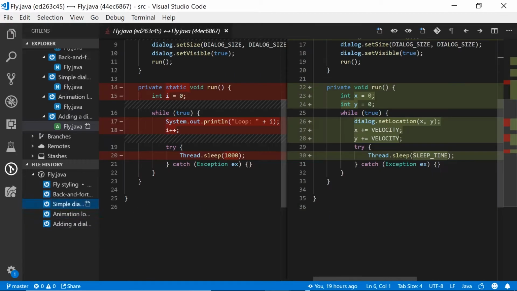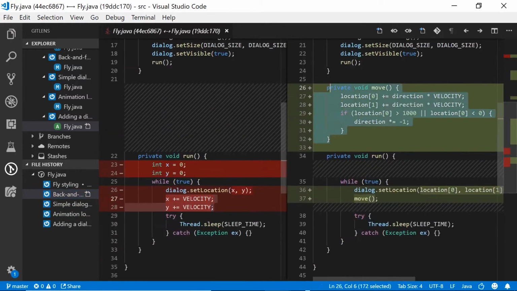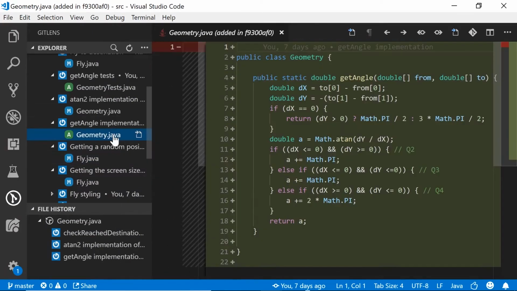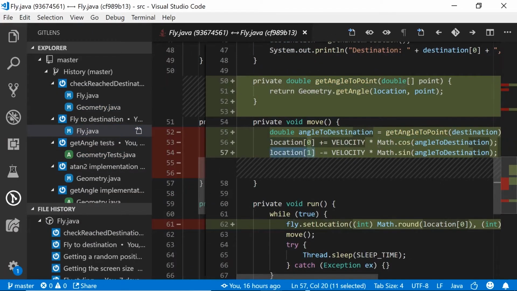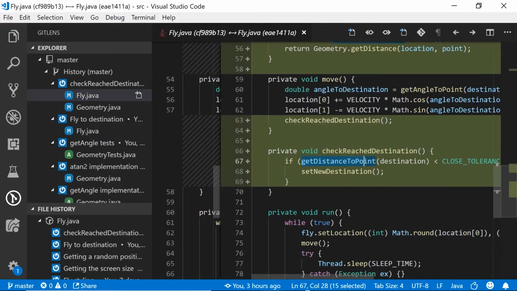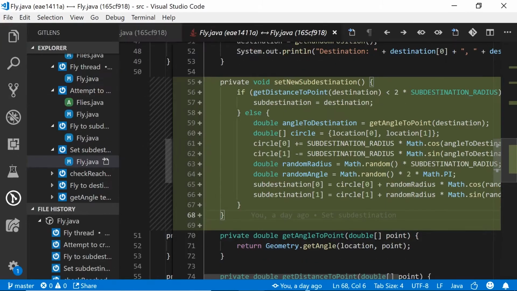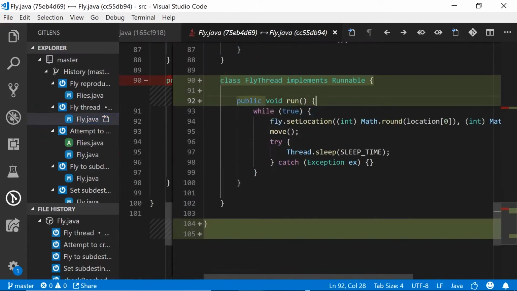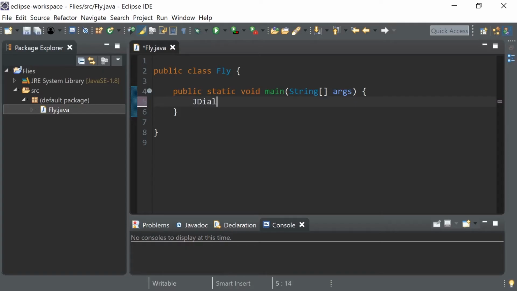Again, congratulations on making it this far. We've really covered a lot in this project. People will often say that programming is both an art and a science, and I think we did a good amount of both in this project. On the science side, we talked about UI in Java, specifically the JDialog and how to style it.